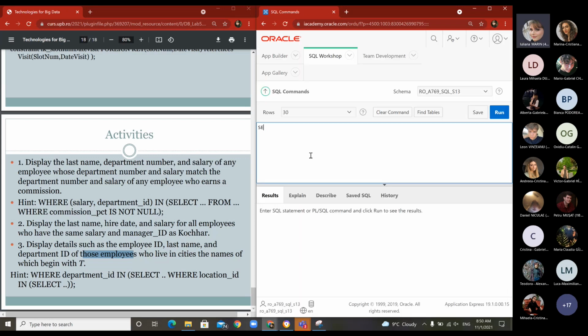So let's see. Firstly, you do select what? You have employee ID, last name, department ID. Then you have from employees, where you have the department ID in what? In select of what do you need to select such that it does the matching? What do you think?